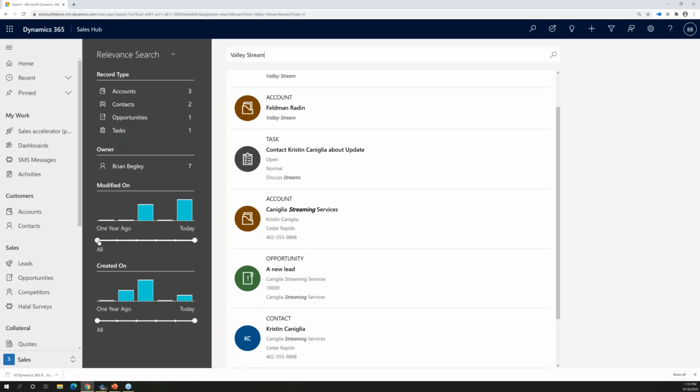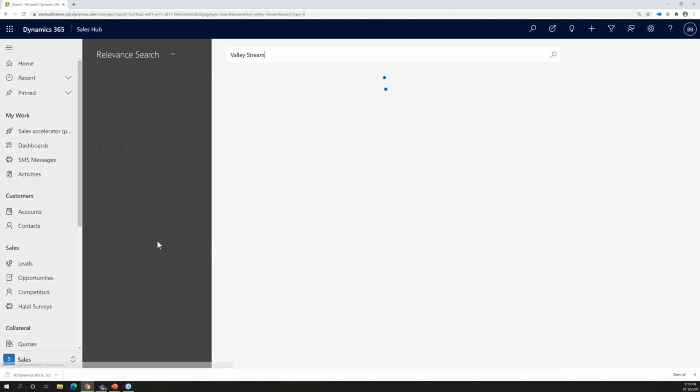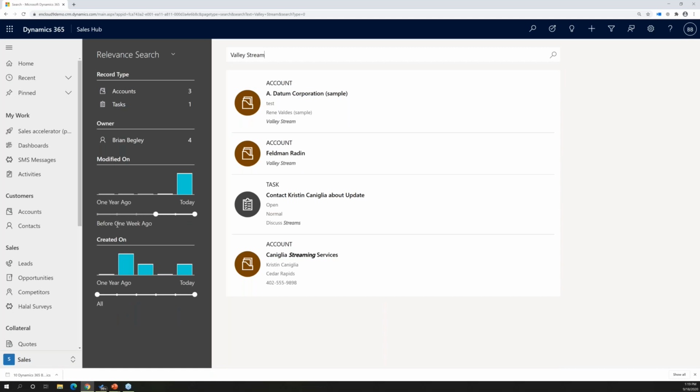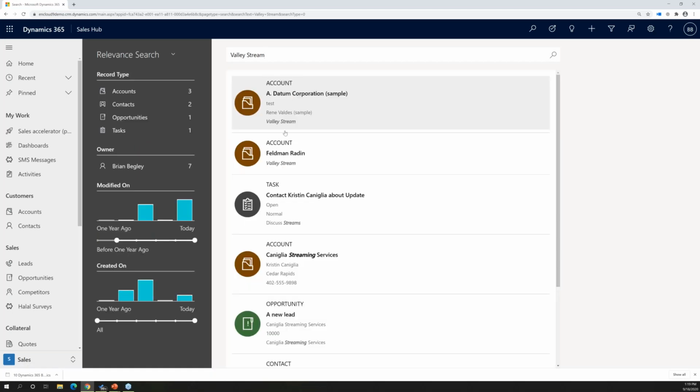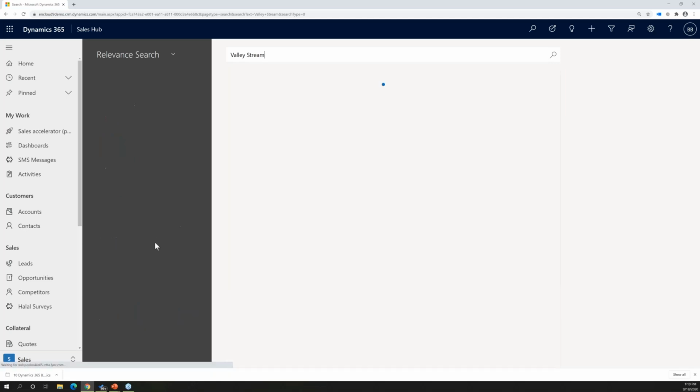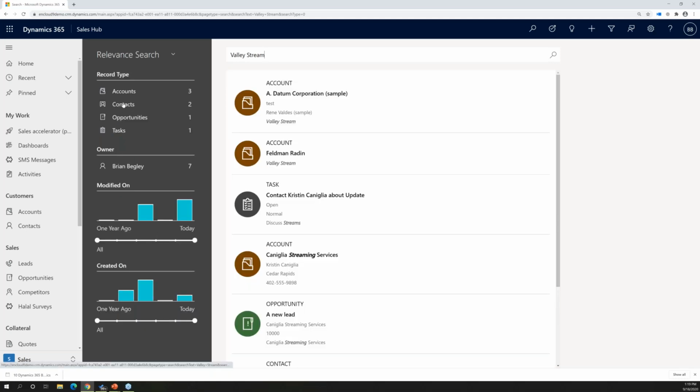So if I want to, in this search, say I only want to see records with Valley Stream that were modified today or in the last week or two, I would be able to see that. By changing my facets and filters along the left, I can change what records I'm seeing. I can also filter them by saying, I only want to see accounts.